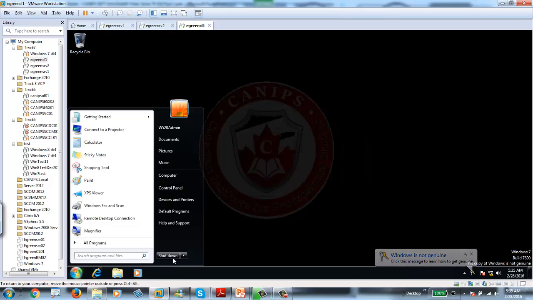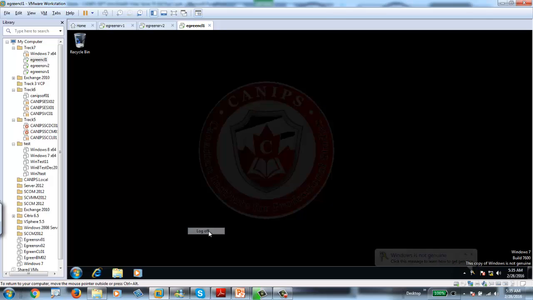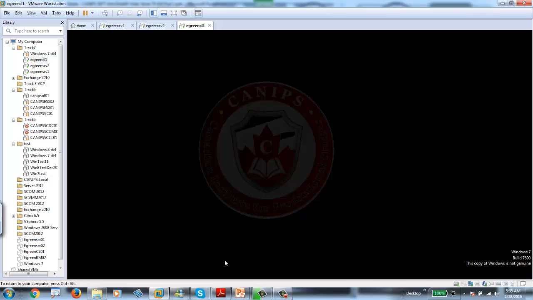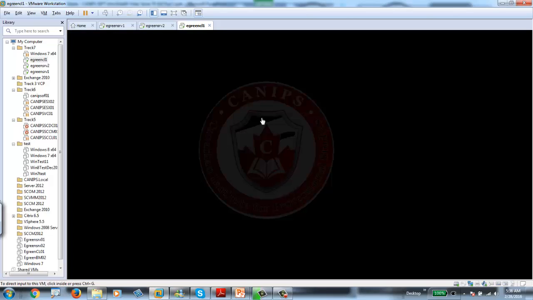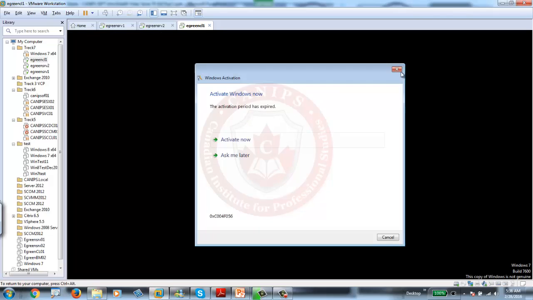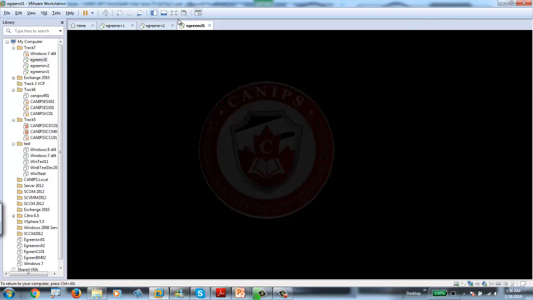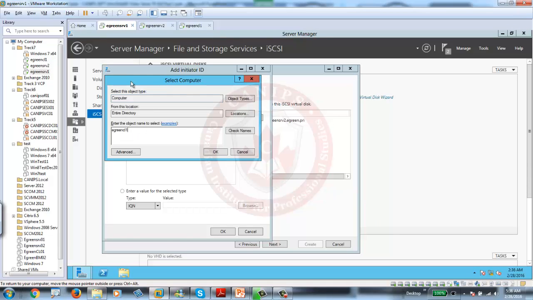It might be that this machine is not part of the domain. Let me log off. Let's see. And let me try to log into a domain. So yes, this machine is not part of a domain. We first need to make it join a domain. So it's a good thing that the error came so that we can troubleshoot this. The error was that I was about to add the client machine to this target server, and it gave me this error message.